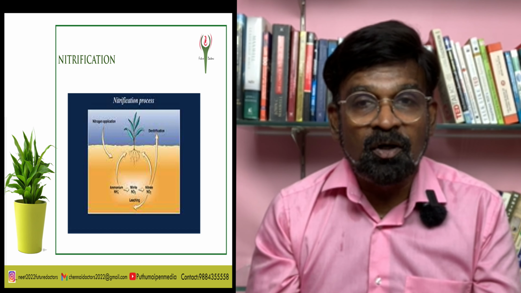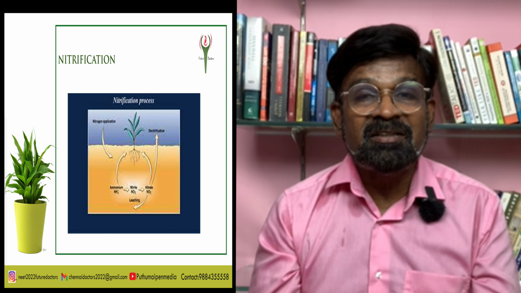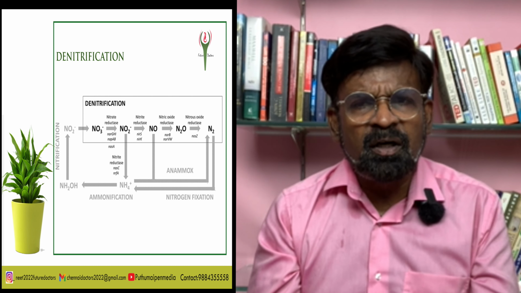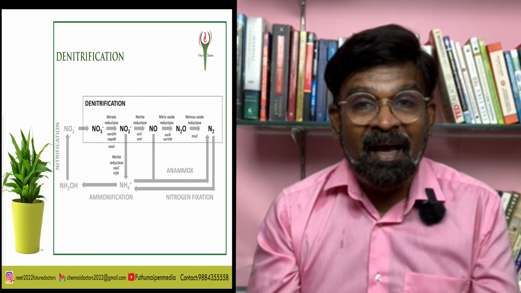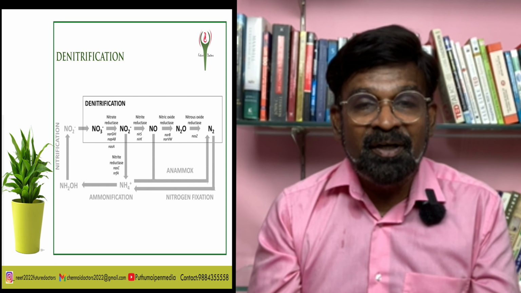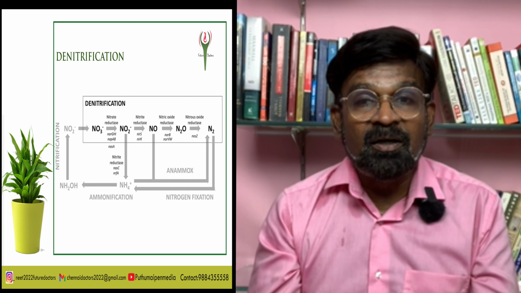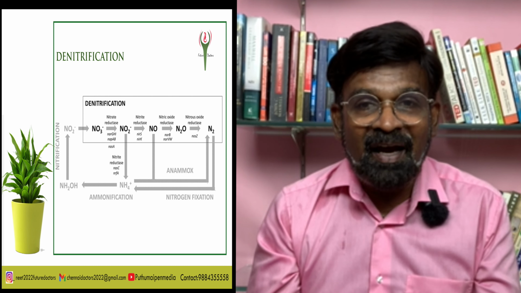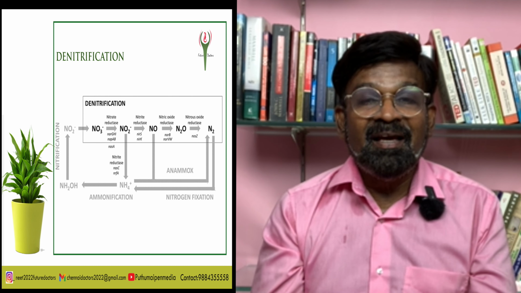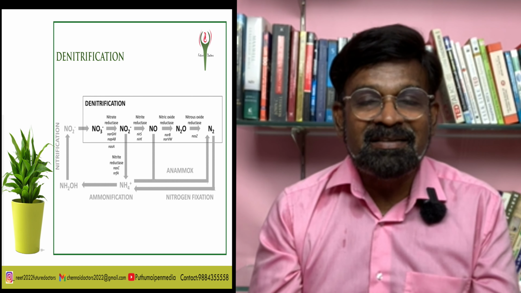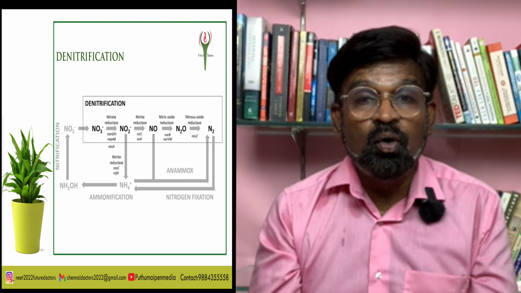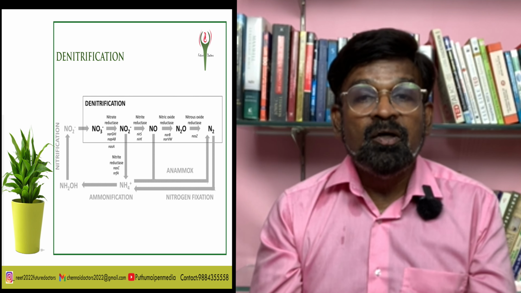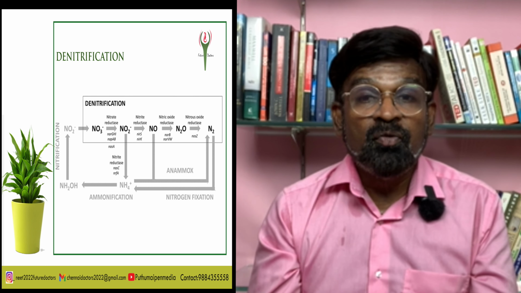In C4 plants, photosynthesis increases as the carbon dioxide concentration increases, but at a much lower concentration of carbon dioxide, these plants tend to attain the saturation level. Thus, it concludes that the current availability of carbon dioxide is a limiting factor for C3 plants. It has been demonstrated by scientists that C3 plants can grow much faster and lead to higher productivity due to the higher rate of photosynthesis.